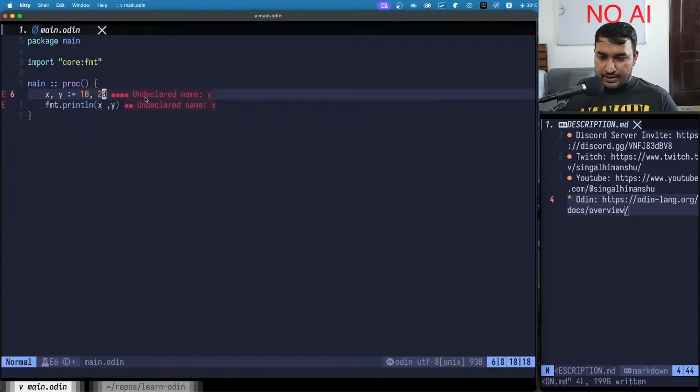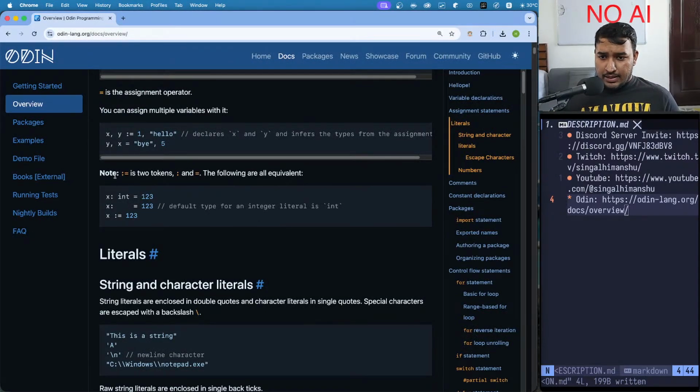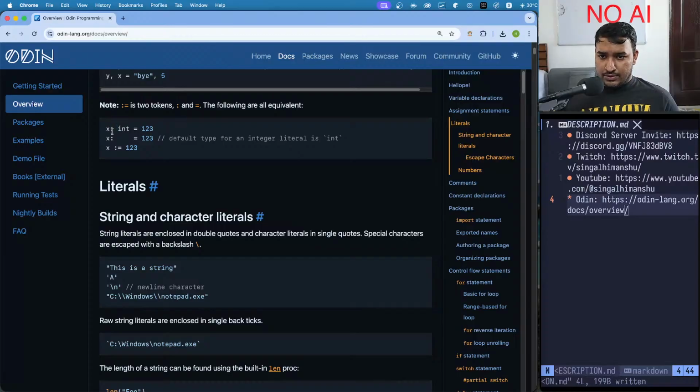It's compiling fine, right? And colon equal to is two tokens, colon and equal to. This is how it is done. So you say x colon type and then equal to 123, or x colon equal to 123. So it does type inference.